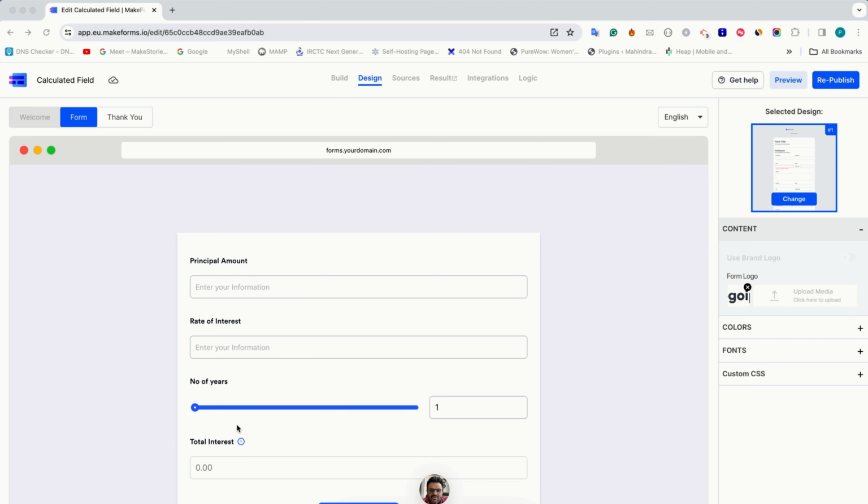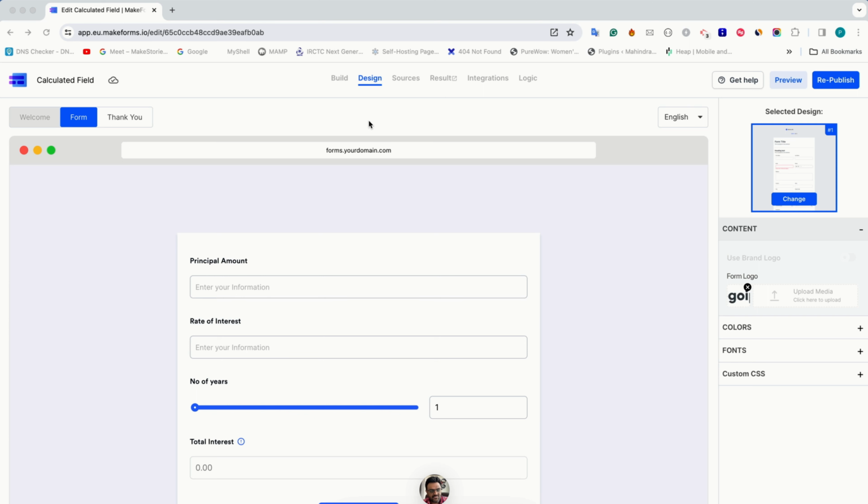So today what we will do is try to send the data that we are collecting to a webhook. Many a time you will need a way to send the data out of the MakeForms ecosystem. So let's say you have software in-house that can accept data. In such cases, you can use our webhook integration. So how to set up a webhook?